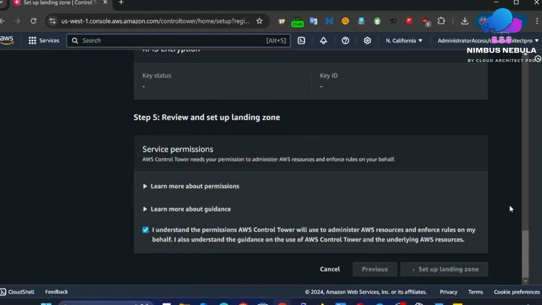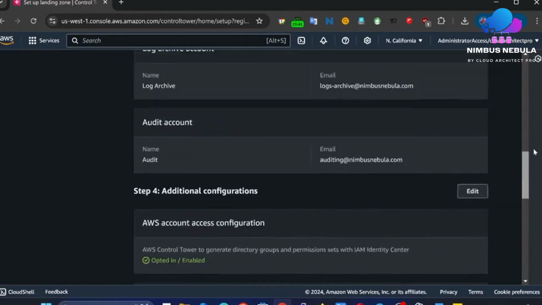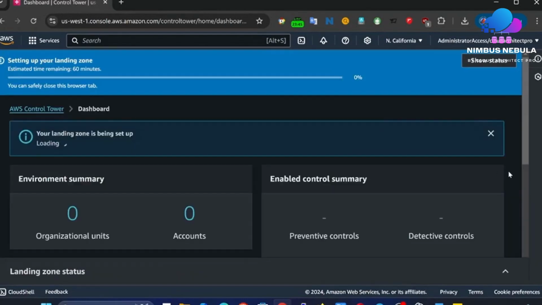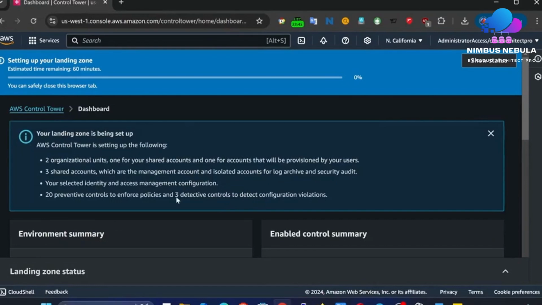The AWS Control Tower setup can take up to an hour, depending on the size of your organization and number of accounts. During this time, new accounts are automatically integrated into your AWS organization, with billing consolidated as well. You can track the setup progress in the AWS Control Tower dashboard. Now's a great time to grab a coffee while everything's being set up.